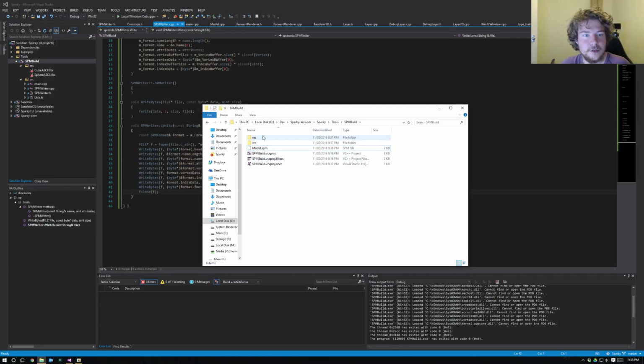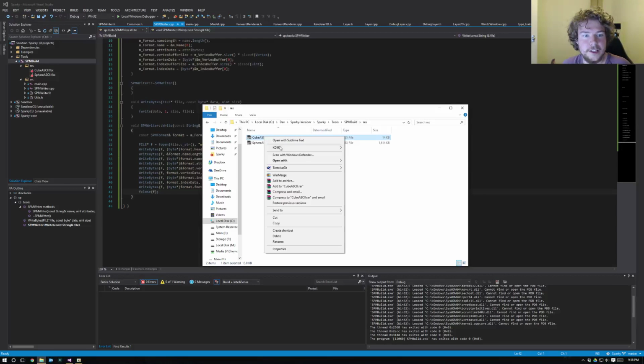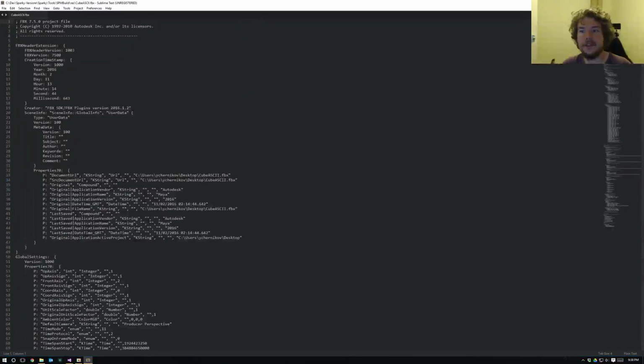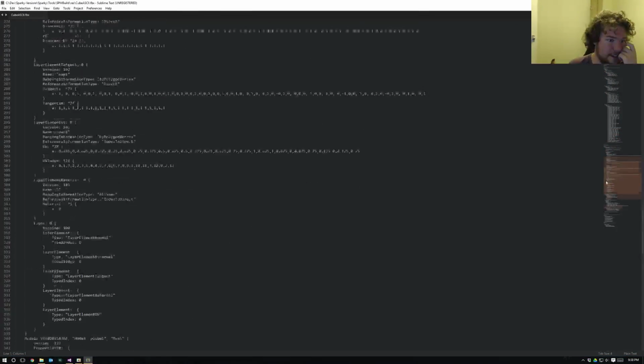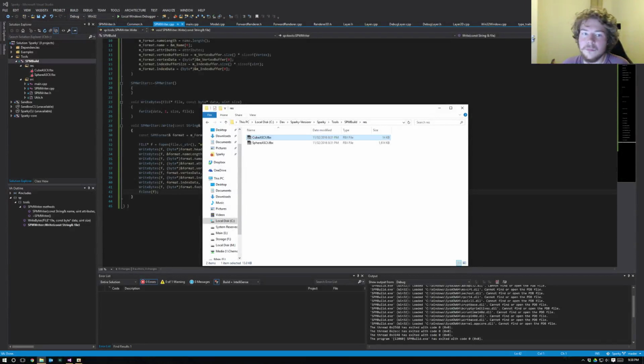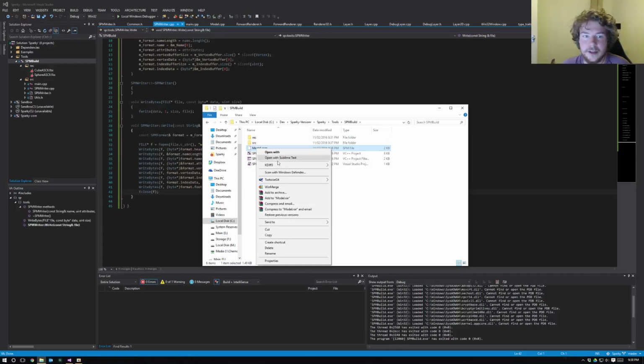The FBX that I'm using is 14 kilobytes. This is ASCII though. I specifically exported it in ASCII so that I could verify that the data was correct. But obviously you would be exporting it as binary. Furthermore, these files could definitely be compressed anyway.